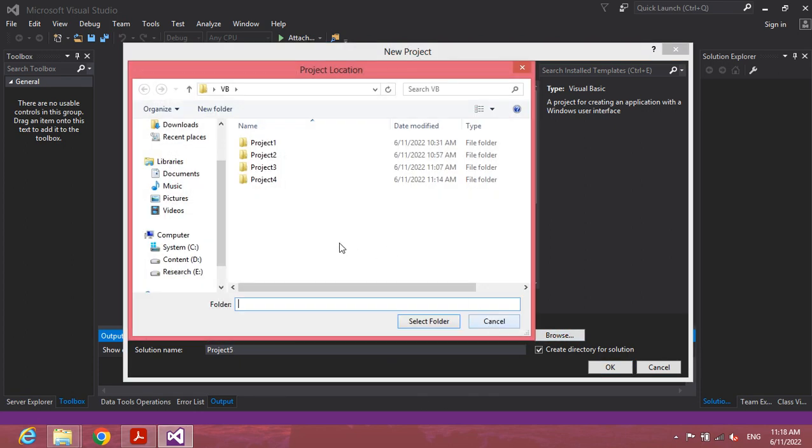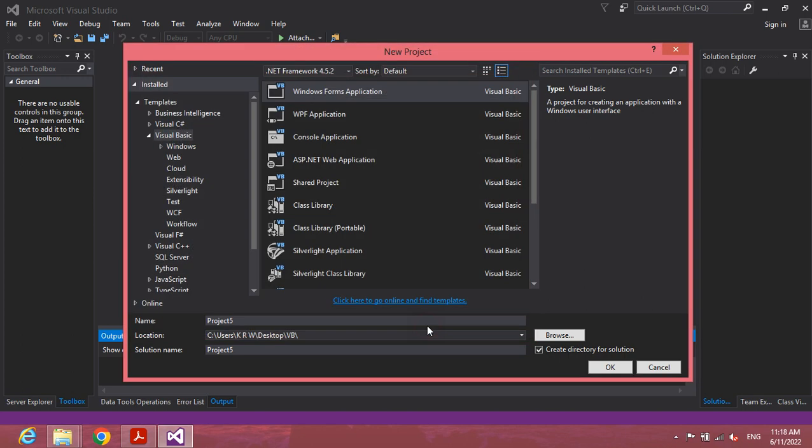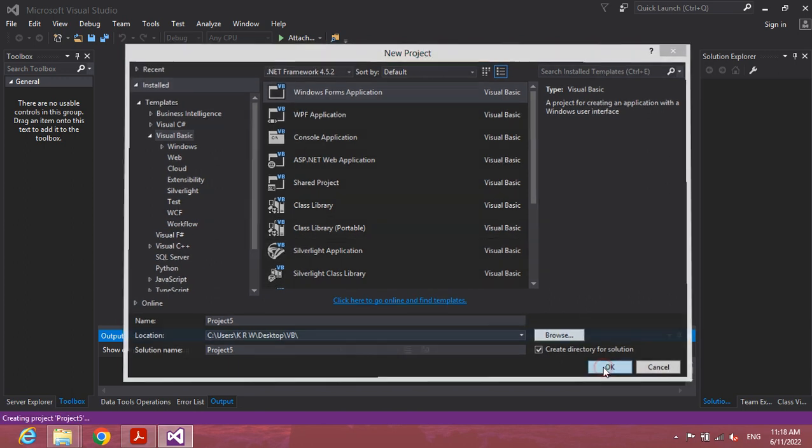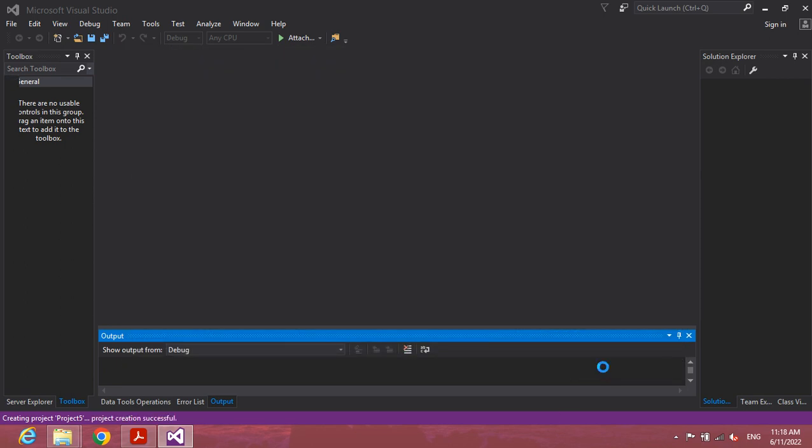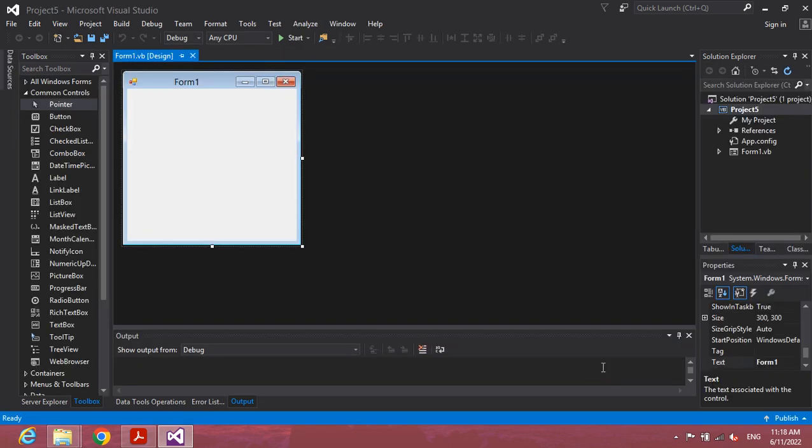Here we use the same folder we were using. Okay, and then after that we click the OK button. Now you can see the form.